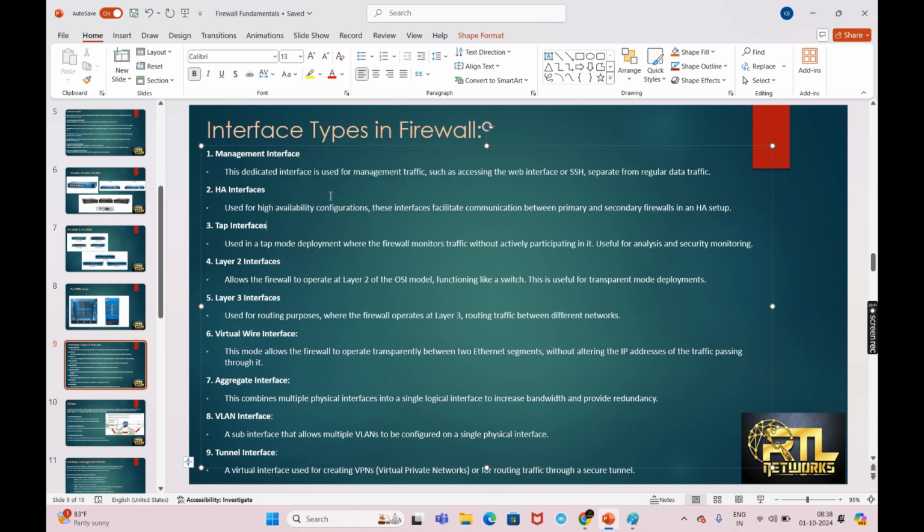and some firewalls will have dedicated HA interfaces, but some firewalls don't have dedicated HA interfaces. These HA interfaces are used for communication between the primary and secondary firewalls.